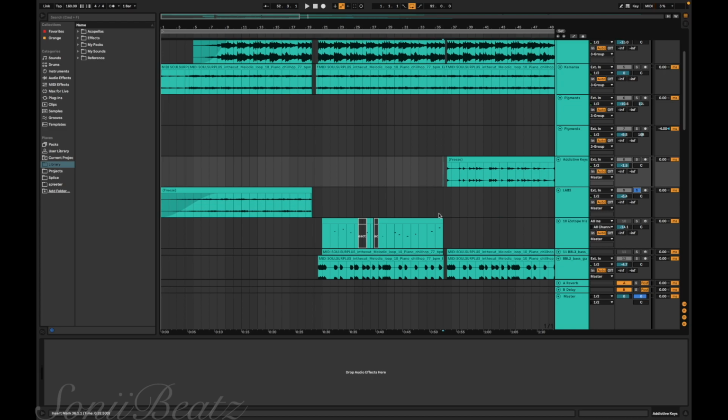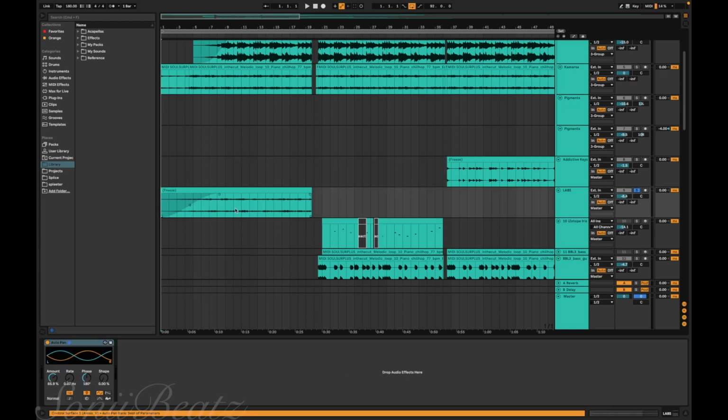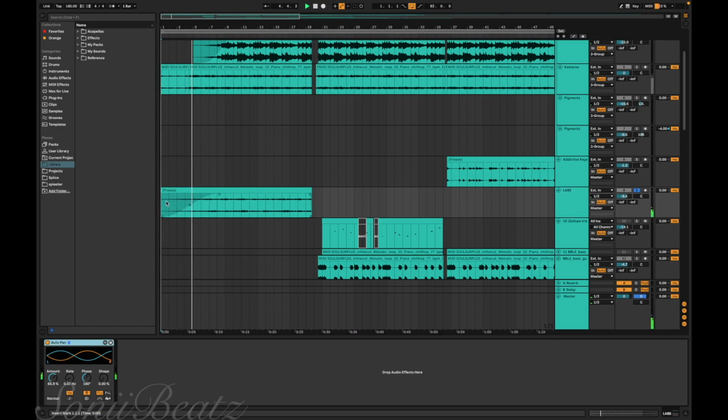In the beginning, I added this noise from Labs, just pan from left to right using auto pan. It's a very ambient sound with birds chirping.